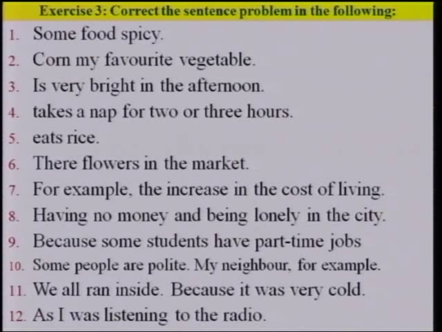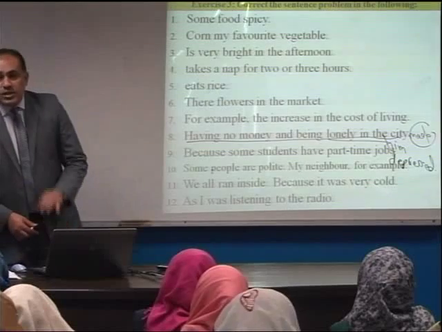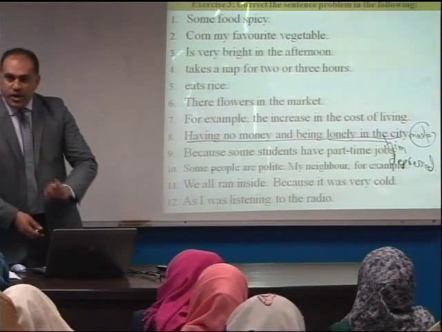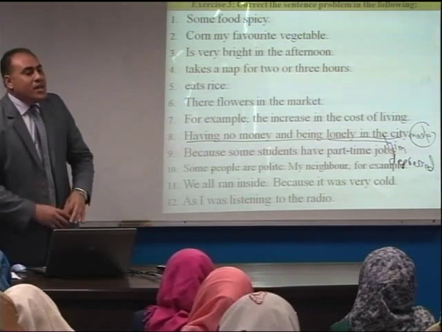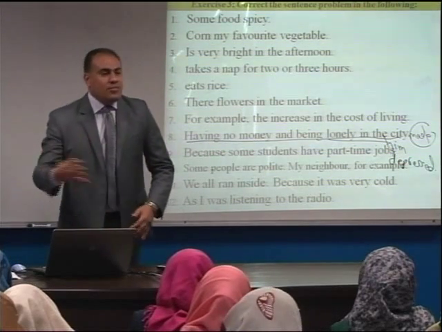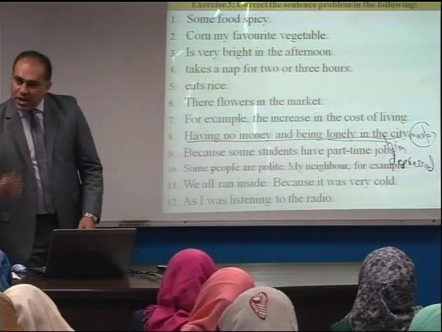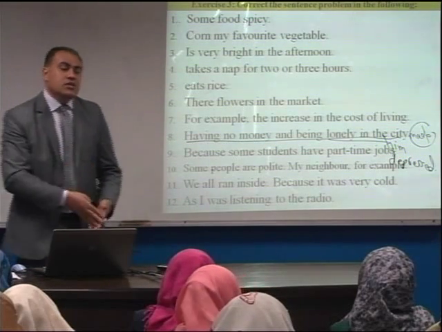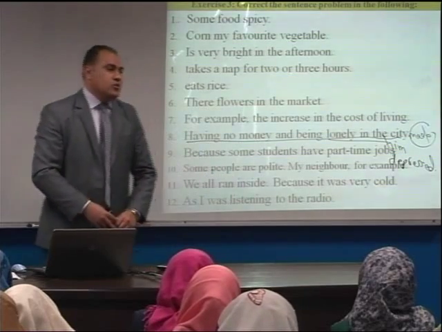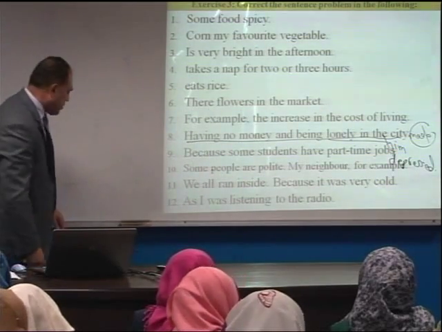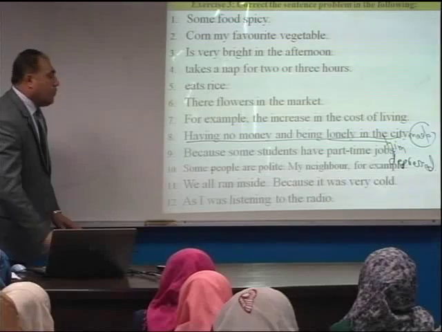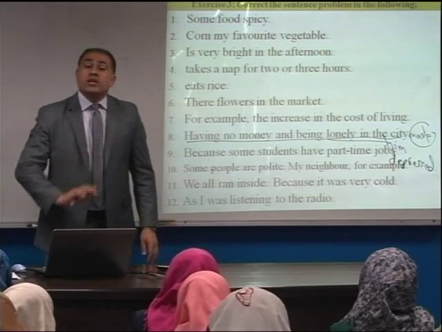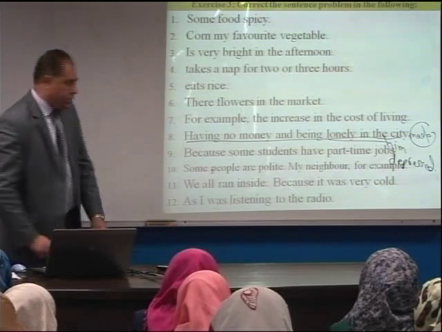Number 9: "Because some students have part-time jobs." Again, this is not a sentence. We have a subject, some students, and a verb, have, but because of the word because, it makes it dependent on something. It makes it incomplete. We have to add something to make it a complete sentence. So, yes, Iman. They can't concentrate on their studying. Very nice. Because some students have part-time jobs, they cannot concentrate on their studies. Let's see this.